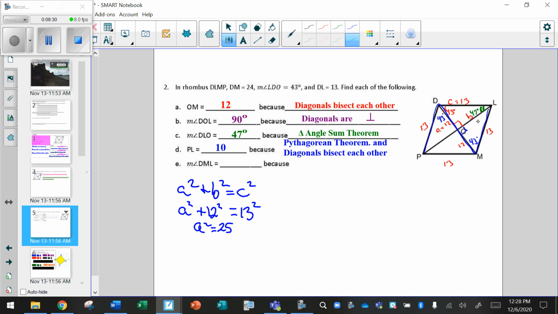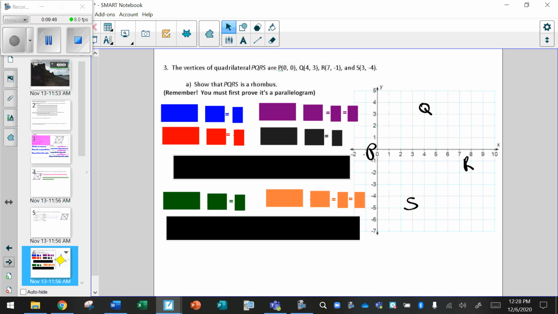Or you can use triangle angle sum theorem. Diagonals bisect each other, knowing this one up here, OLM is 47. Lots of different ways we could find that measure, but it should still be the same result, 43 degrees. So rhombus has a lot of cool stuff in it. Let's check this out. How do we do a rhombus proof on a coordinate graph? Well, the first thing you're going to do is plot the points 0, 0, 4, 3, 7, -1, 3, -4, and label those points. So please pause the video, graph the four-sided shape, then come back and we'll do the proof.